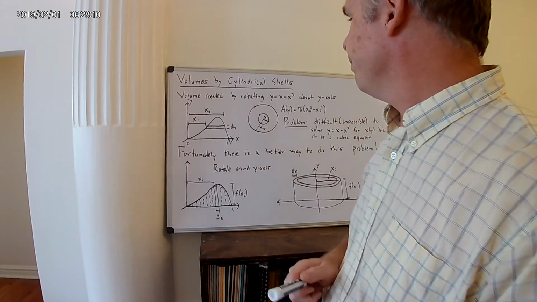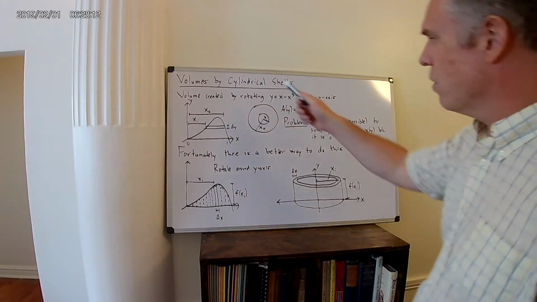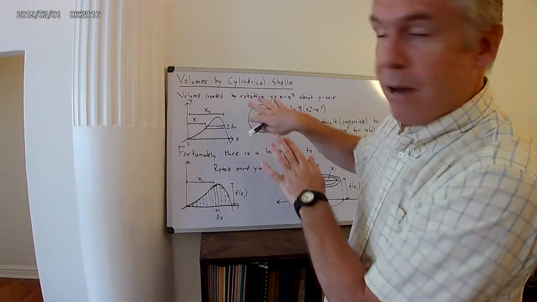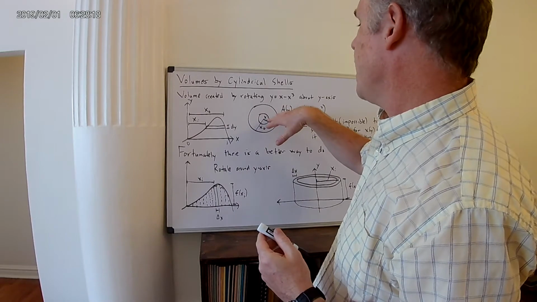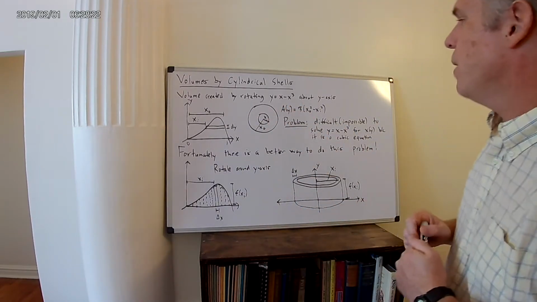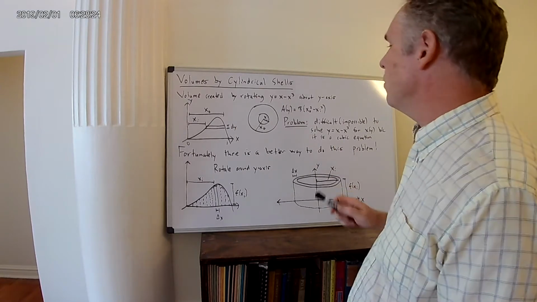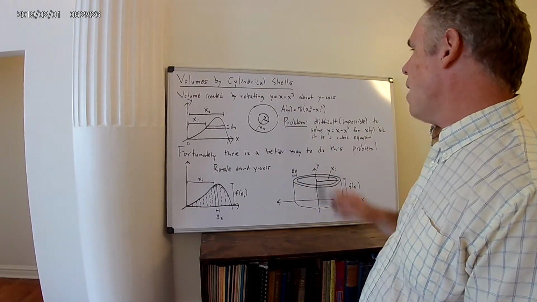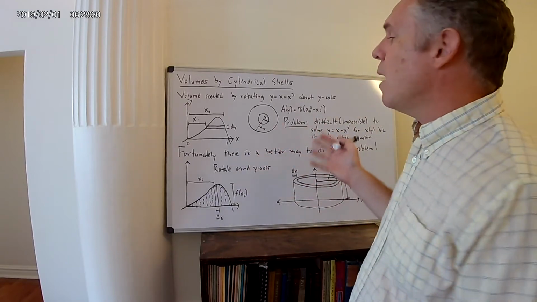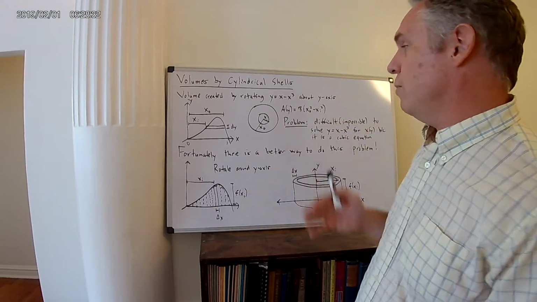x sub O. If we took this washer and flipped it over and looked at it face on, this is what we get here. We have an inner radius and an outer radius. And as we talked about, the area of this washer would be pi times the outer radius squared minus the inner radius squared. And this is all well and good. We talked about how to do this, and we know how to do this.